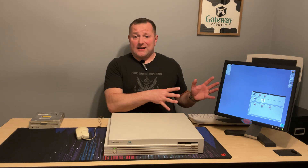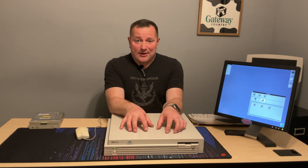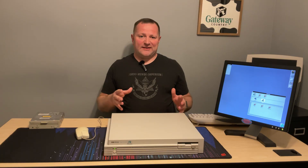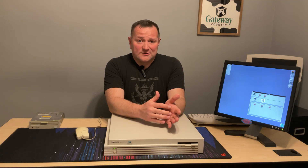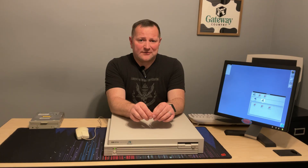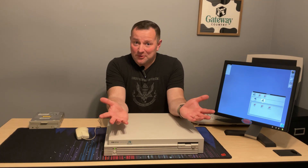That's your boot-up. It goes pretty quick — I did have to cut it only because it hung for a while waiting to find a network that was not connected. Now that you saw the whole boot process and the basic operating system, I do want to do more things with this. I want to download some games. I need to get the network working because I don't want to have to connect a CD-ROM every time I need to get something on here — I would prefer to get it over the network.